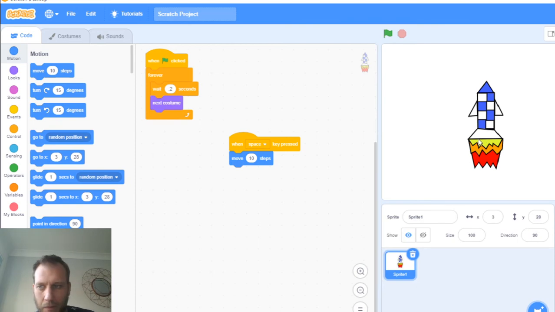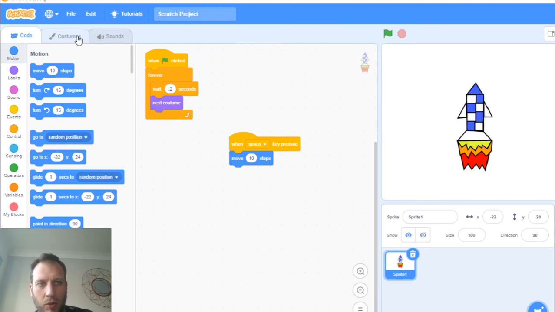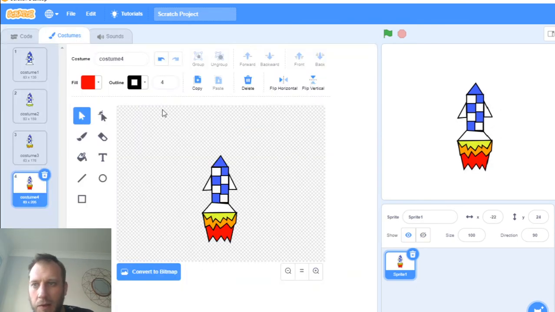So let's go into our costumes, see if it's there. No. I can flip, and I can flip, but I don't want to do those. I want to rotate the whole thing 90 degrees.